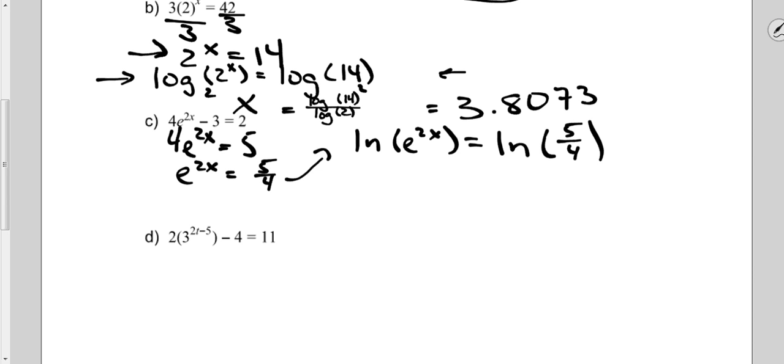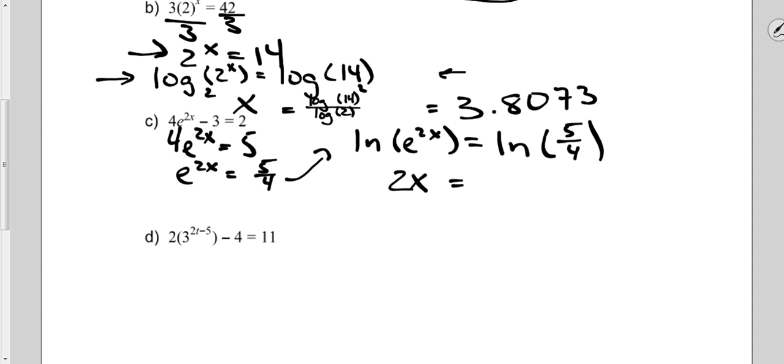Now, what do I get over here on the left side? I get 2x, right? Do we see how I don't get x, even though they are inverse functions of one another? What's my input into my exponential here? My input is e to the 2x, right? E to the 2x power. And then when I take the natural log of that, I get 2x.